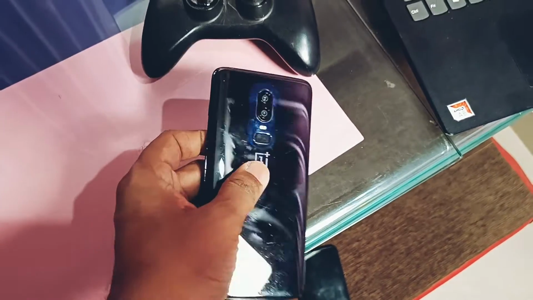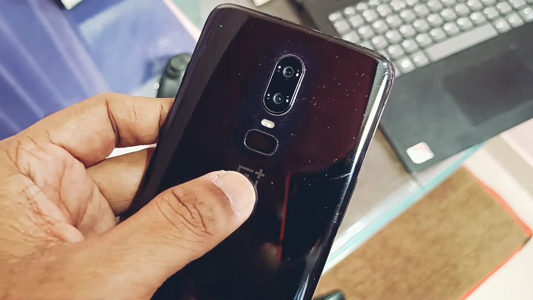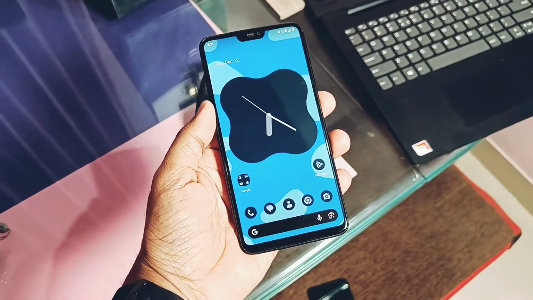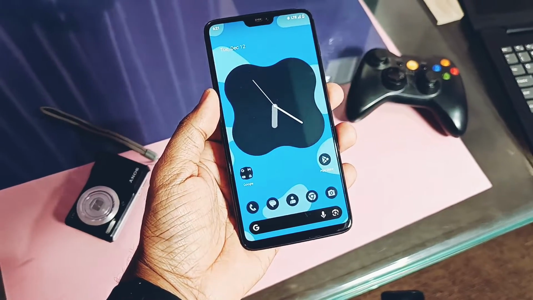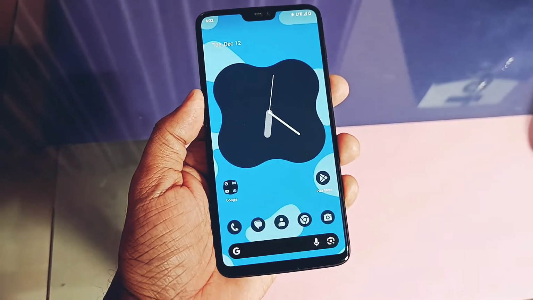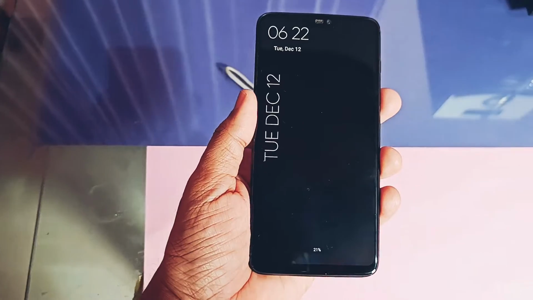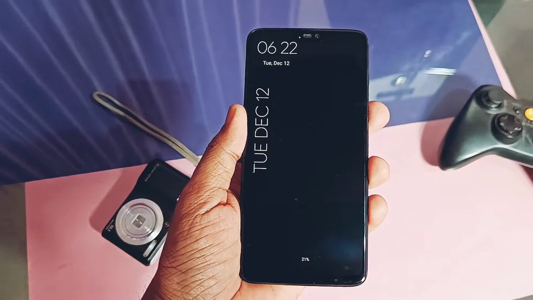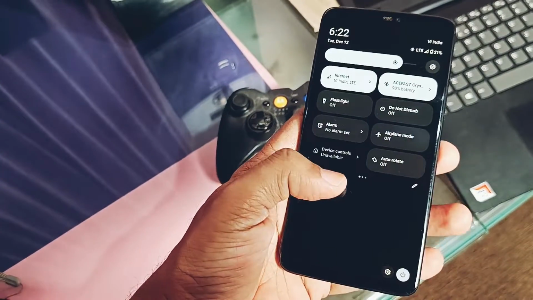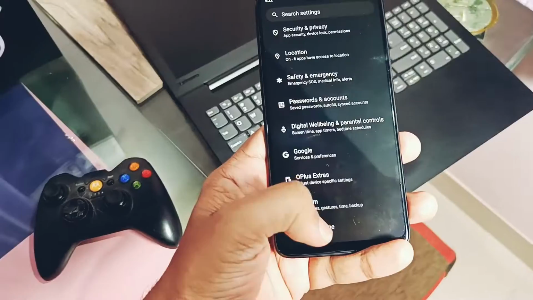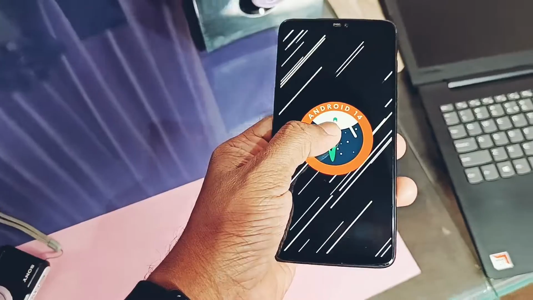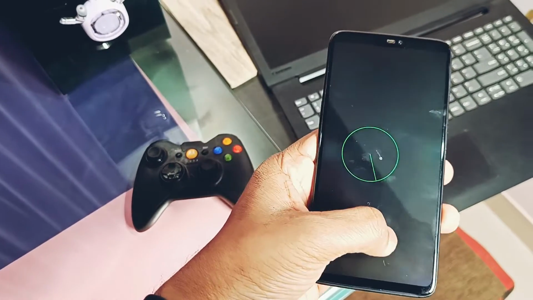You're watching for today. So last time we reviewed the Superior OS for the OnePlus 6 and 6T, that was a non-dynamic partition build supported by the developer Vikas aka Optimus Prime. Another developer, Weritos, has released this new Paranoid Android UV Lite, Android 14 based dynamic partition build. Paranoid Android is the most favorite custom ROM for lots of users after LineageOS because of its clean look, stability and performance oriented output. But with this new UV Lite version, the developer has added new advanced features that we are going to discuss in this video.